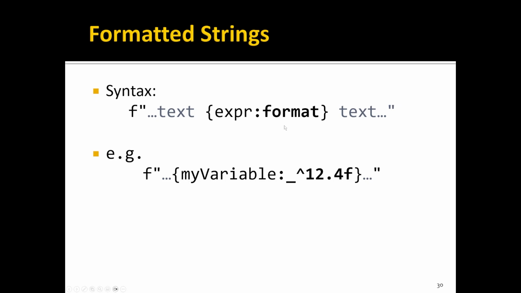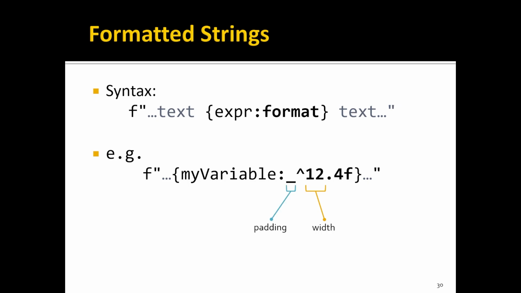Now, the formatting specifier has many options. So, for example, we could have some variable as our expression, colon, and then we could say underscore ^ 12.4f. Now, this corresponds to 5 different formatting options all grouped together. They can be used together or independently, but they're all thrown together here. So let's go through each of them in turn, starting from the middle here. The number 12 here is called the width specifier. This describes how many spaces in the string this value or this expression is supposed to take up, at minimum. So if your expression is the number 1002, so 4 digits long, then with a width of 12, it'll be printed with 8 extra spaces.